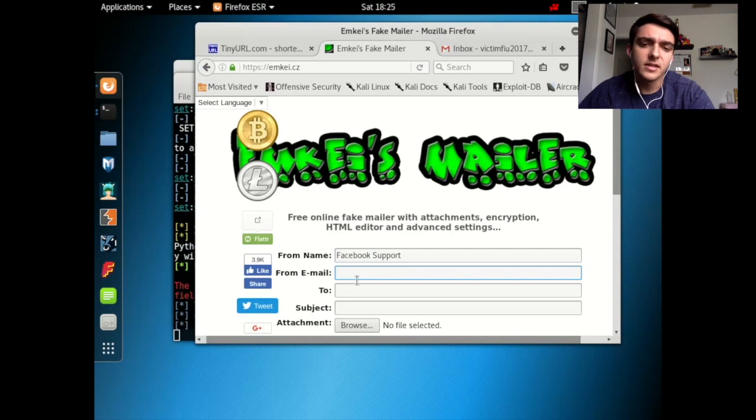Then here it's going to say from which email you want to send it from. If you give them an email like your own, they're going to look over and see, hey, this is an email from you. So you generally don't want to do that. Obviously, this is who you're going to be sending it to.